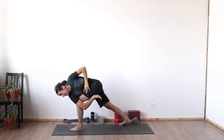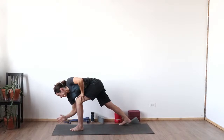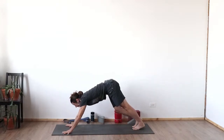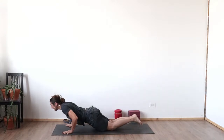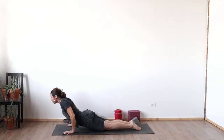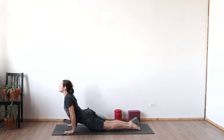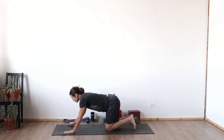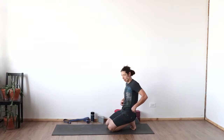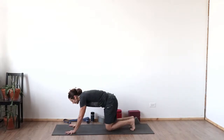Release. Inhaling, unwind. Set hands down, exhaling, chaturanga. Inhale, upward dog or cobra. I want you to decide what's best for your shoulders and your upper back. Hopefully all of these twists are translating through the more upper parts of the spine, not the lower, not the lower rib or the low back.